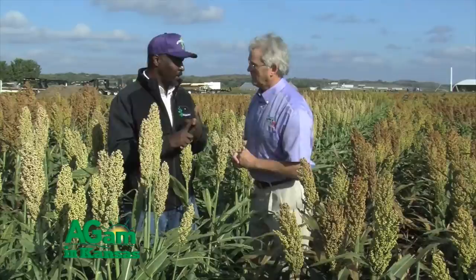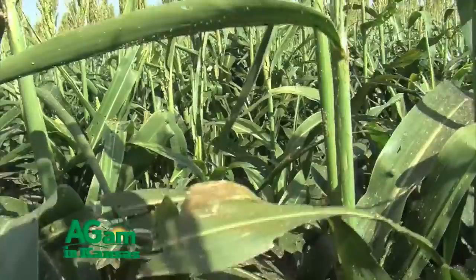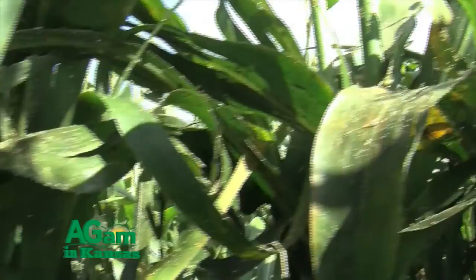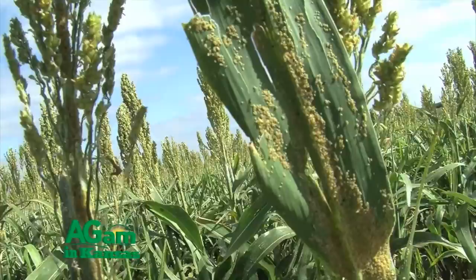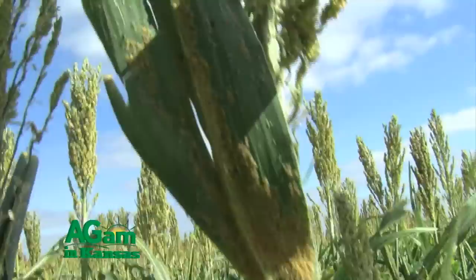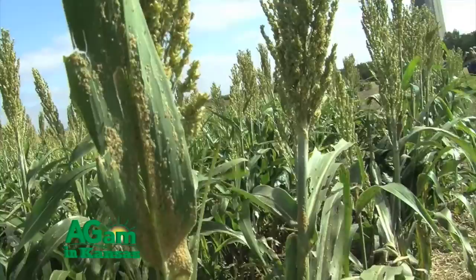Well, like I mentioned earlier, the other key focus of our breeding program was to enhance yield potential by developing materials with enhanced traits that contribute to yield. And then one other thing that came up in recent years and threatened sorghum production was the sugarcane aphid. We hadn't started any research on that one — it was the first time it showed up in our field, basically the first time I'd ever seen the insect.